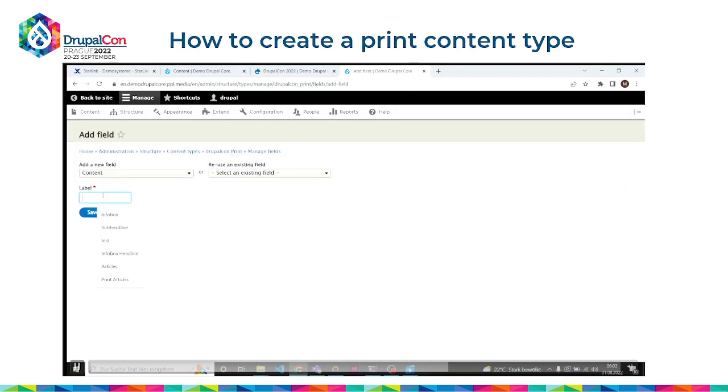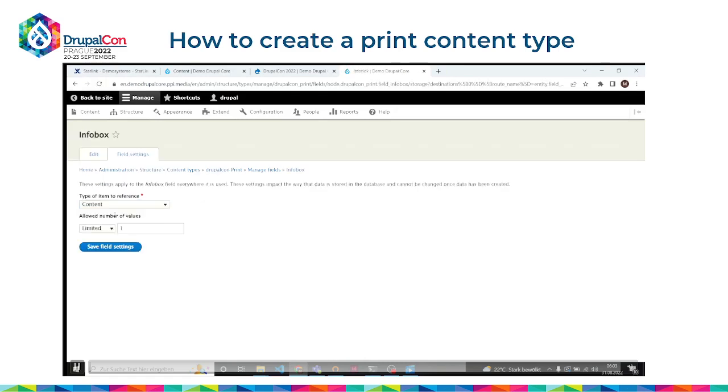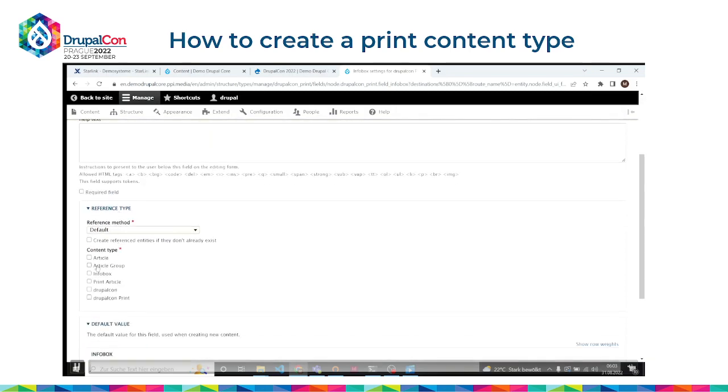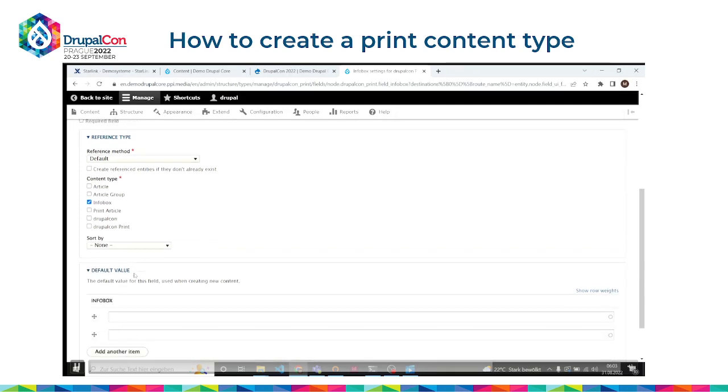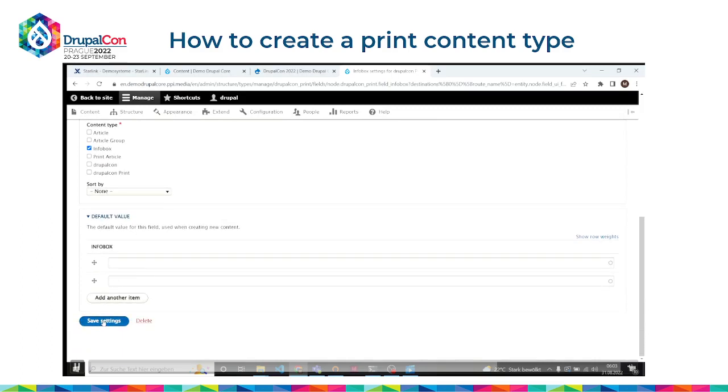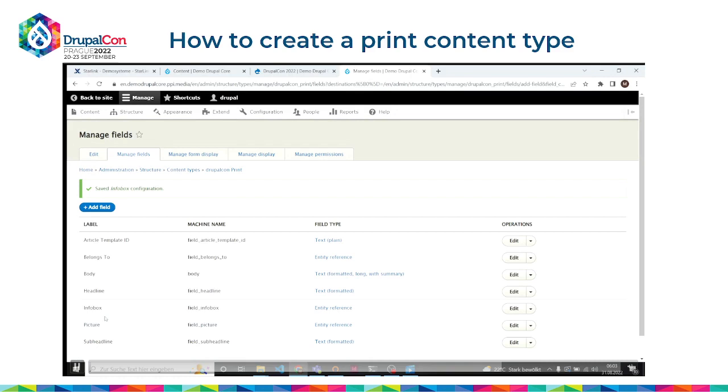And I've already created another content type to make a bit more clear what we can all do. It's called infobox. It's very easy. And for print, we can also have some infobox to show you later that we can also place this infobox as a content reference in InDesign easily. So it's a content reference, like I've said, to a content type called infobox. And yeah, that's basically our whole print content type.